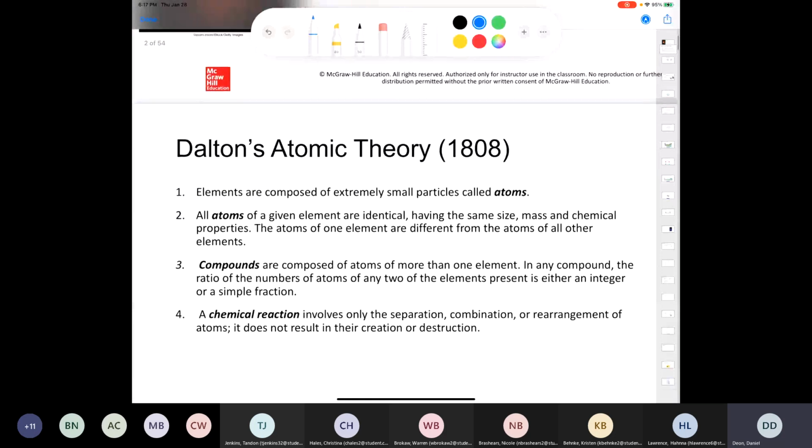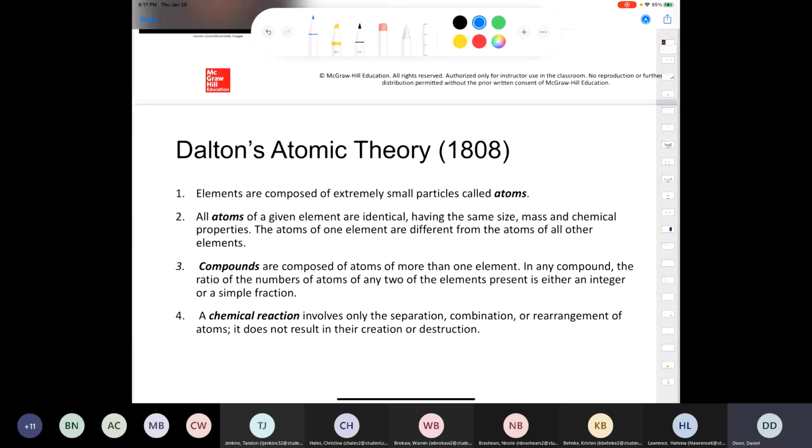Well, if we go all the way back into history and we talk about the atom, it would start with a philosopher named Democritus. What he said is, let's say you have a piece of matter, a block of wood, let's say. What would happen if you cut that wood in half, and then you cut it in half again, and you kept cutting and cutting until you get to the smallest particle that couldn't be divided anymore? He called that particle atomos.